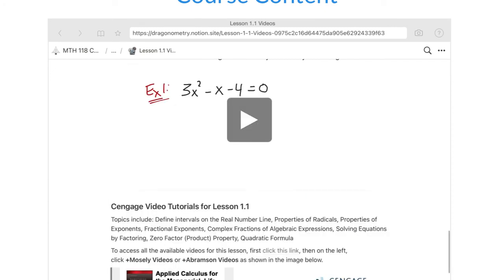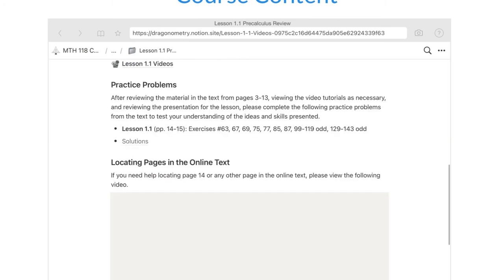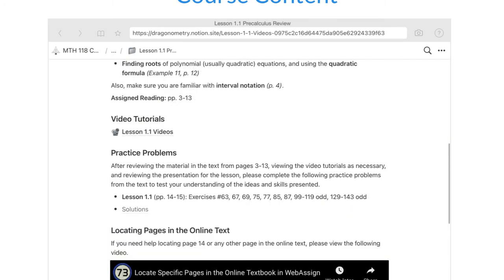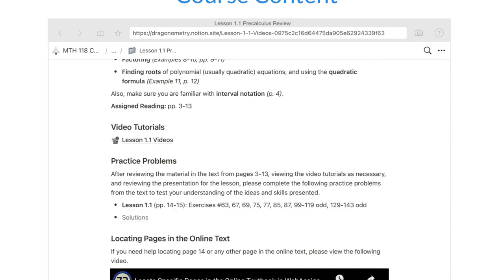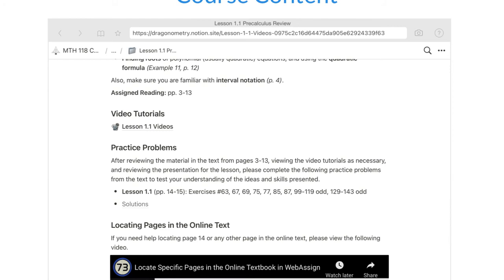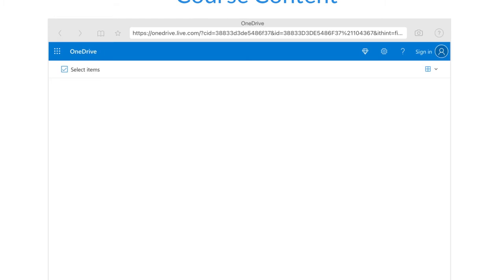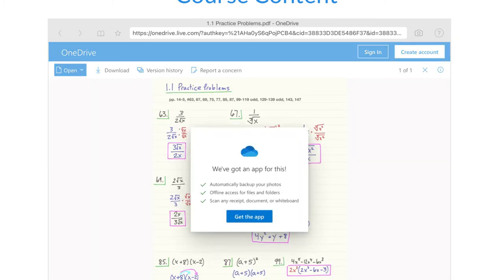Once you've covered the content, you've done the reading, you've watched the videos, that's when you go to WebAssign and you do the assignment here. Actually, I always provide a list of practice exercises right from the textbook. So you can see here that I have a list of exercises, and I've also provided the solutions. Let me just click on that so you can see what that looks like. Some of these are a little scraggly, but I've written out on my iPad solutions to the problems and then just linked to them here. So these are my solutions.